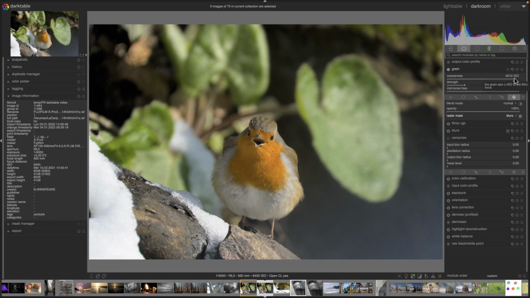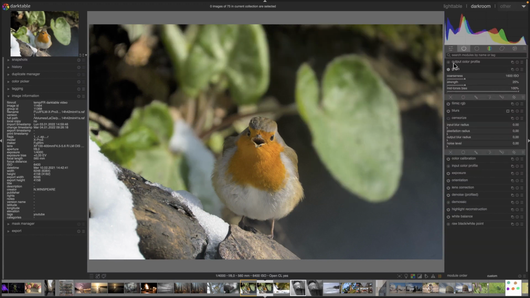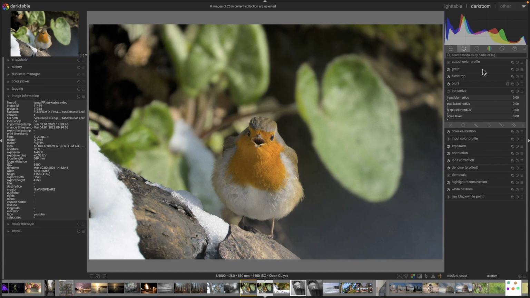I don't know, if I make it coarse, you can see there that it is appearing here as well. It automatically updates. So if you're using two modules in conjunction with each other, then okay, raster masks, good tool, perfect, very good idea. And there, that's said. So you have a choice. Either you add grain or you try and denoise the rest of the image, but there is a little bit of work to be done.